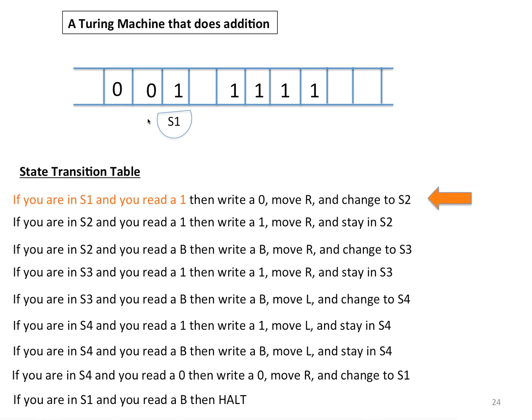Here, I'm going to write a 0, move right, and change to S1. Once again, I'm back into a situation like where I started, where I'm in S1, and I'm reading a 1. So I change that 1 to a 0, change to S2. After the blank, I change to S3. Now I'm moving right all the way until I get to this blank. Here, I write that 1, move left, and change to S4.